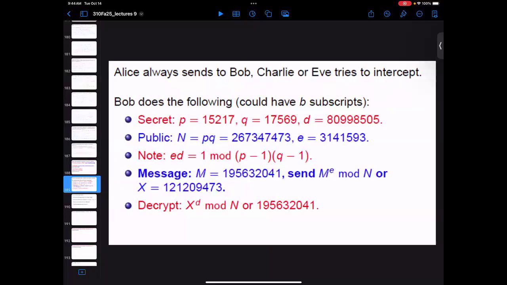Okay. So in the first class, we talked about RSA, which is one of the best ways to encrypt information. One of the reasons it's so great is we believe it's secure, at least with current technology, and it can be done very rapidly. It's not enough to be able to do things. We need to be able to do things quickly.